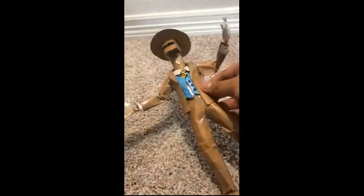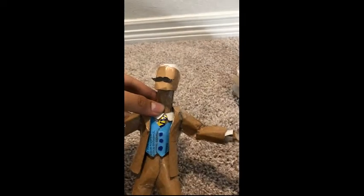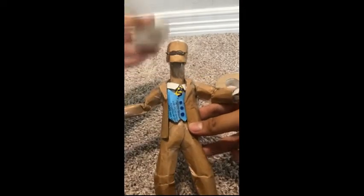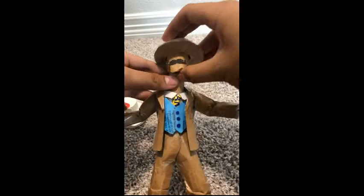I even added wires to the arms, so you could pose the arms. I thought that would be pretty cool. So he has arms open like that. You can even change the hat if you want to. I didn't attach the hat, so you can make more hats for him. But I prefer the original hat I made for him because it looks a lot cleaner.